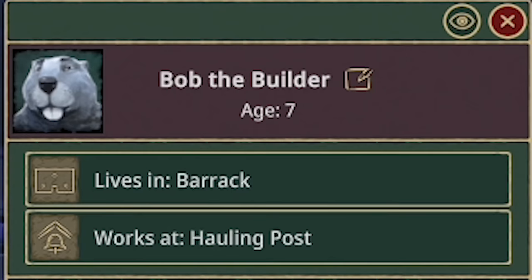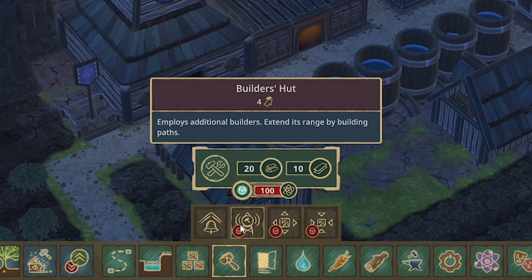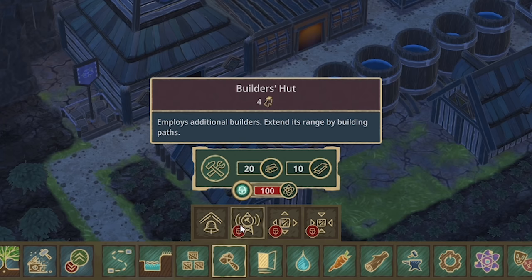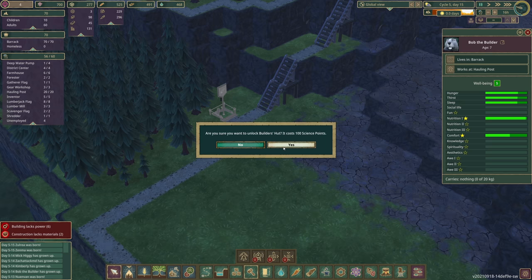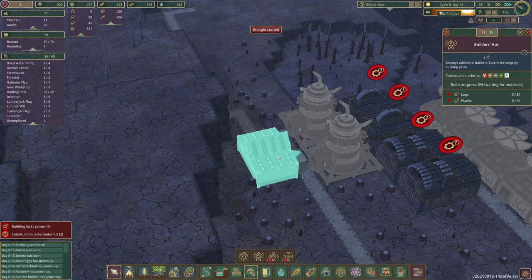Now, he currently works at the hauling pit. I think that's no good. You need a promotion. We need to make you a builder. I feel like if we have the builder's hut, because we're trying to build a lot of things at the moment, it costs 20 logs and 10 planks, but then we can have another builder, and this actually extends the range as well. So we'll unlock that, and we'll plonk it. Oh, wow, the range is huge on this thing. Oh, sweet. Okay, that is fine. I think we'll put that there, bang in the middle. High priority on that. And then that'll give us a load of new beavers to play with.